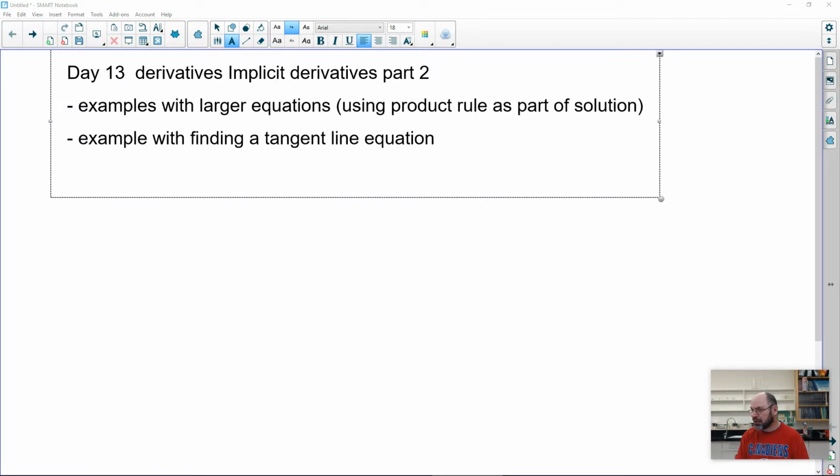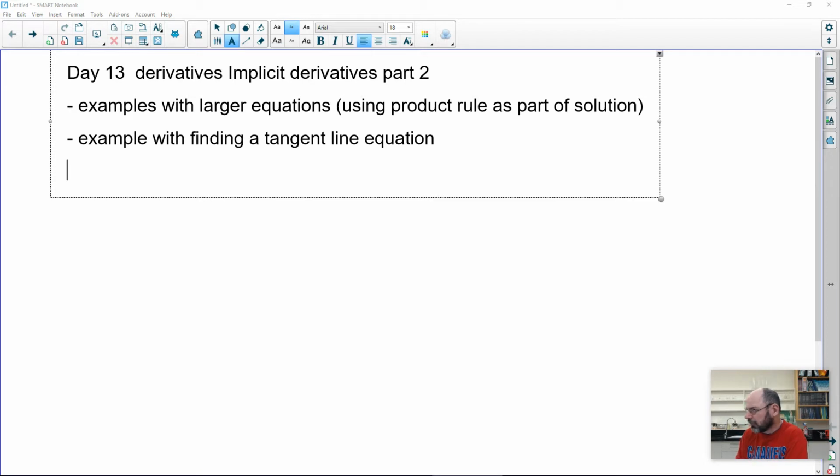And then that will be the end of the derivatives instruction part. I will have a hand-in to do at the end with everything that we've done in derivatives. And I will also have a summary day with all the equations and rules for derivatives that we went through in the 13 or 14 days that we've been doing this, 2-3 weeks.